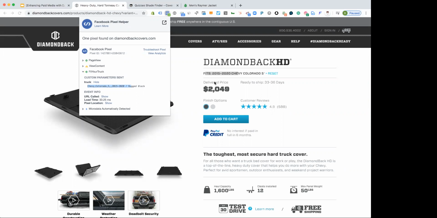So think about this data going to Facebook. Think about going to Klaviyo. If Klaviyo has my email, this data can then be sent to Klaviyo. Then when they're remarketing back to me or sending me newsletters or new product announcements, the imagery and the content, everything can be Chevy Colorado or just Chevy, versus a Ford or another brand that may not resonate with me. So this is one example.